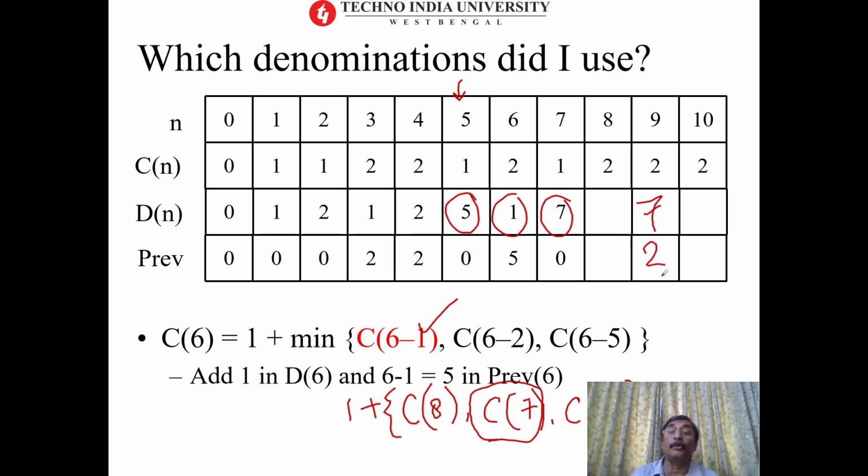So now where should I go? To the column for 7. Here what do I see? Another coin of denomination 7 is to be given, and then nothing remains. Therefore, 2 coins, one of denomination 7 and the other of denomination 2. So there is a link here which I have to traverse to tell you exactly which denominations were used.